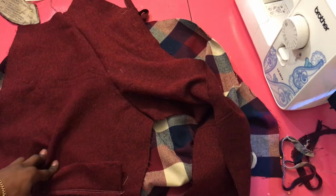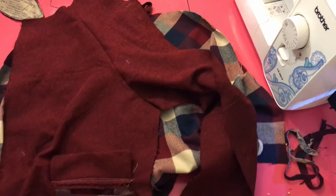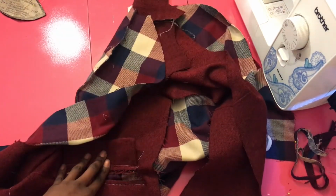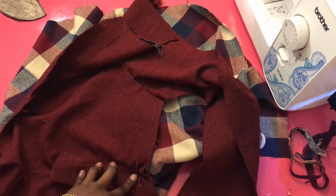So now the next step for me to do is go ahead and lay my front pieces on top of my back, matching all of my seams, my armholes, as well as the upper edge of the sleeve to the jacket. We're gonna go ahead and do that, and we're gonna come back.